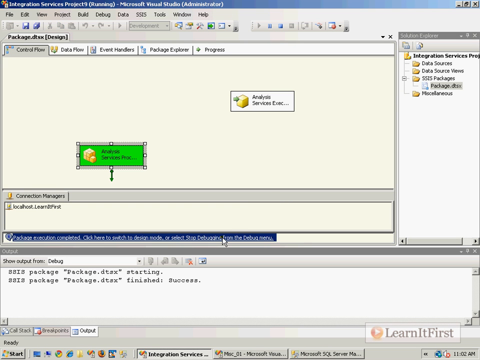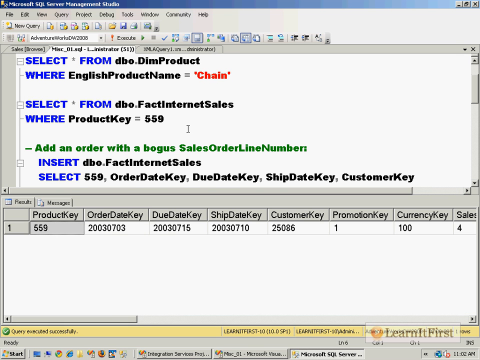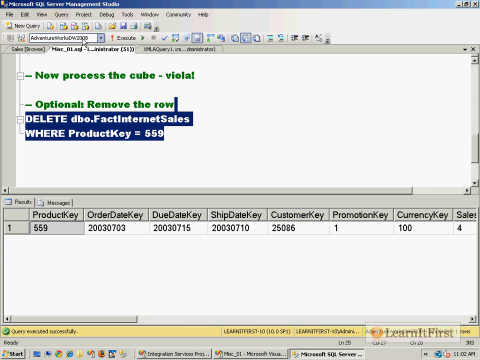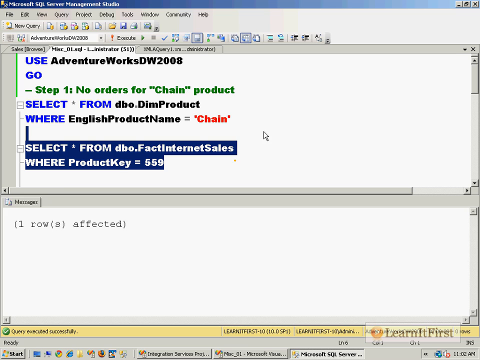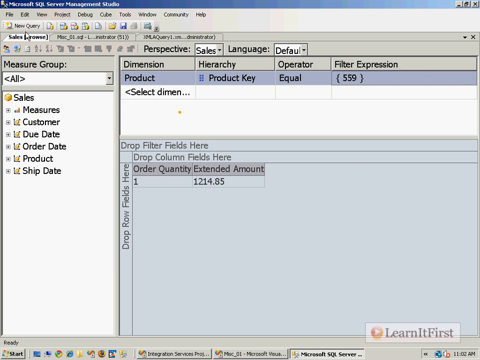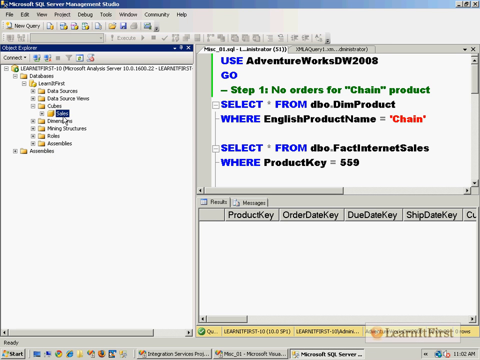Okay. Now, one final thing about this, let me just show you what would happen here if we go back to SQL Server, back in the AdventureWorks DW, and delete that same row we just added. Okay, so if we take a look, we've now removed it from the actual data warehouse. Let's rebrowse the cube again. Has it changed? Okay, so let's come back over here. I hate that I have to redefine that each time.